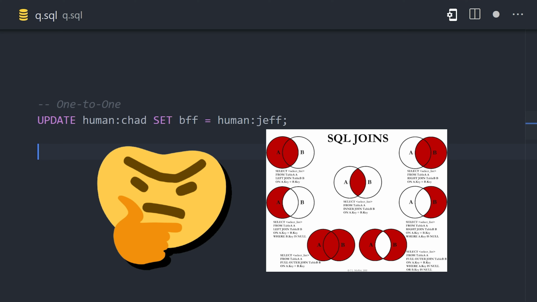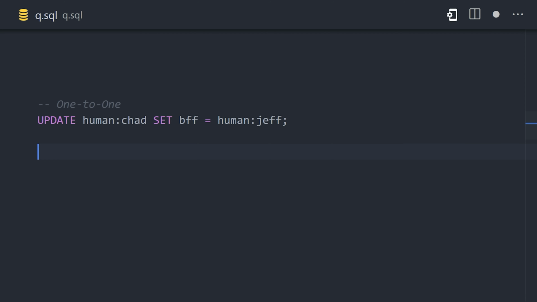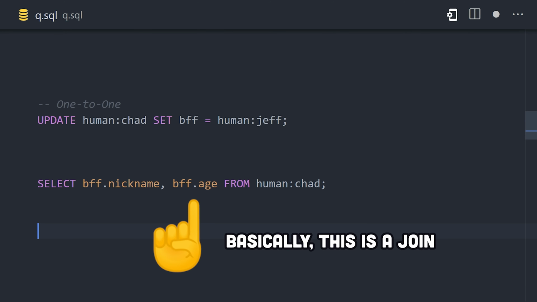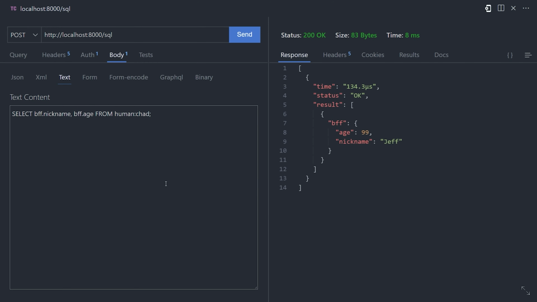If we wanted to fetch the data for Chad's best friend forever, we would need to do a join in an SQL database based on the foreign key stored there. Now in SurrealDB, every record has the name of the table that it's stored in, so we can fetch related records by simply referencing what we want with dot notation. It's just extremely intuitive. You've got the normalized data models of SQL with highly simplified data fetching patterns like NoSQL.